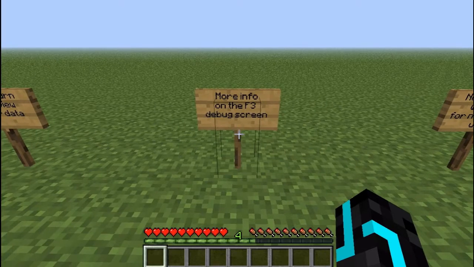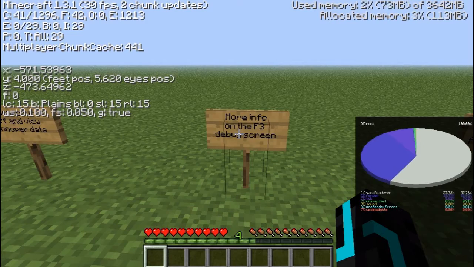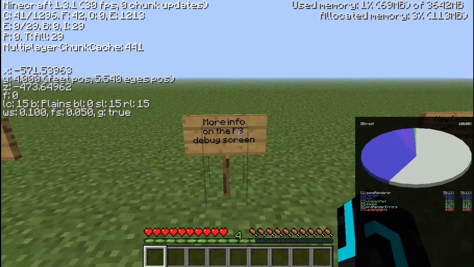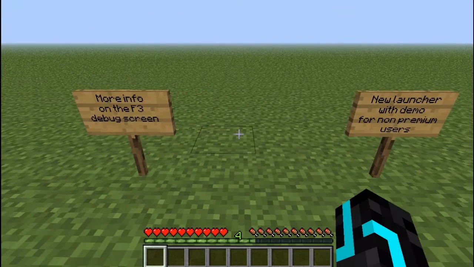Onward to the next sign. More info on the F3 debug screen. So if you hit F3, you get this little thing. Please note, they also took away those annoying bars of death that pretty much killed your frame rate. So just going to get rid of that.